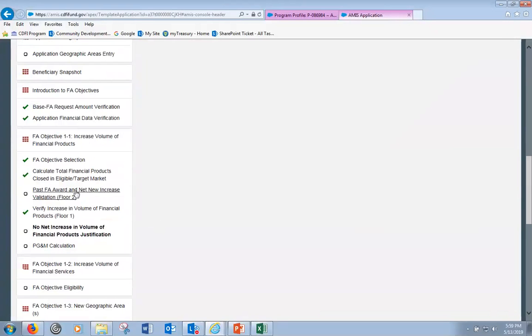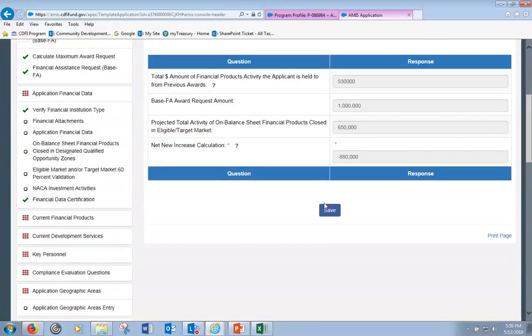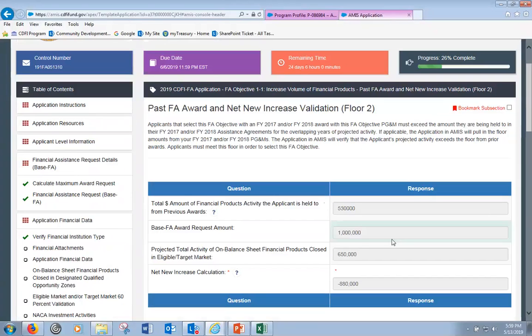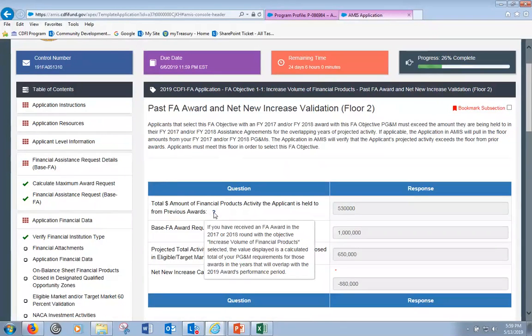What I also want to look at here is this Floor 2 calculation, because the Floor 2 calculation is based on my previous awards, so total dollar amount of financial products activity that's held to from previous awards. I mouse over this and I see that, to my earlier point, this is pre-populating data that's brought in from my past 2017 and/or 2018 awards.